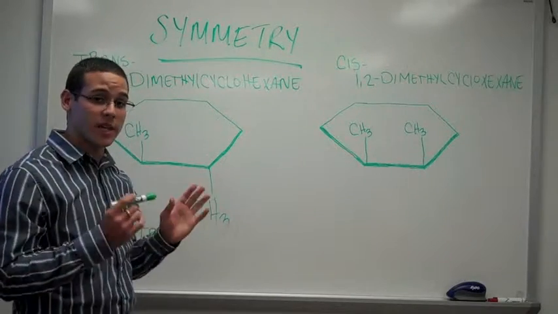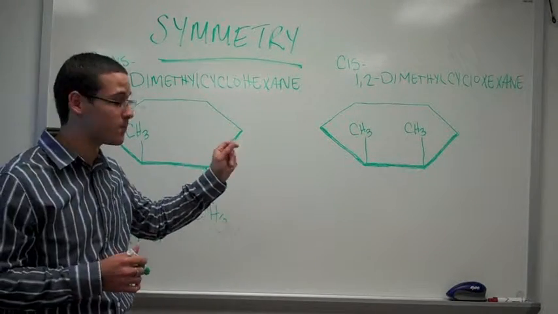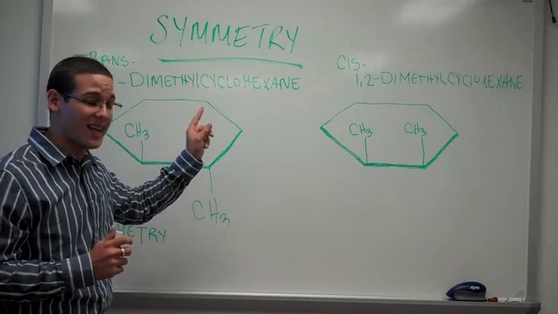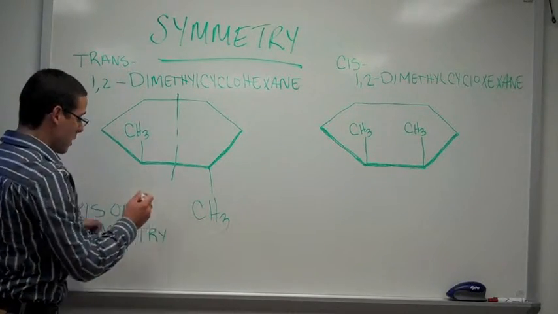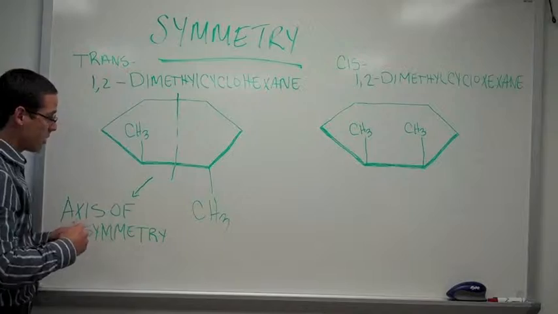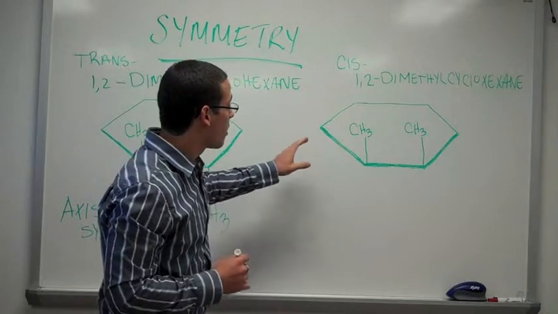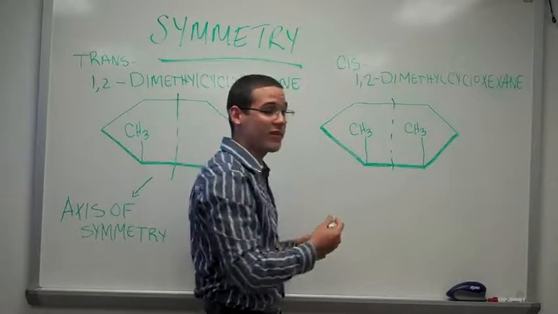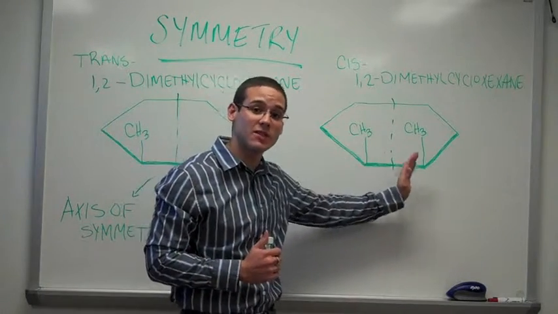describe rotational symmetry first. Here we have a trans-1,2-dimethylcyclohexane. If we take one methyl group and rotate it 180 degrees, we will generate the same image. Therefore, we have an axis of symmetry. When we have cis-1,2-dimethylcyclohexane, we do not have an axis of symmetry. We have a reflectional symmetry because the right side reflects the left side and vice versa.